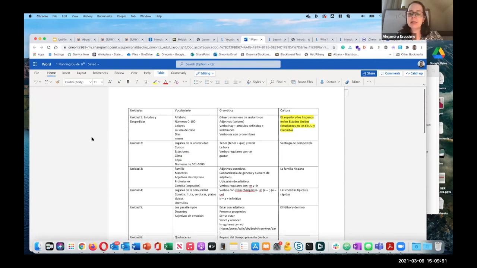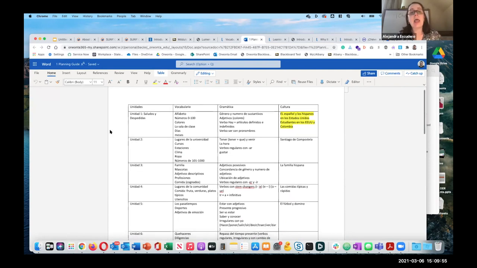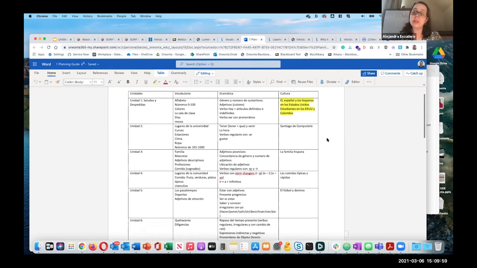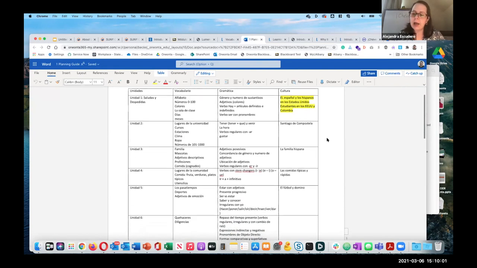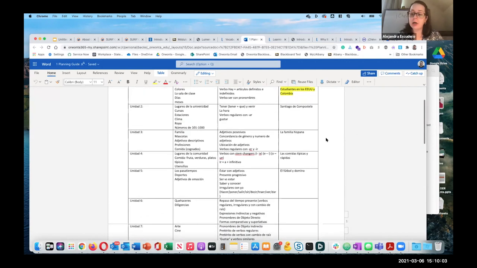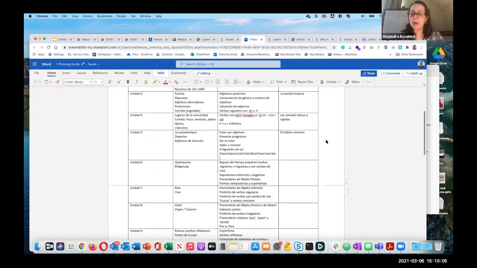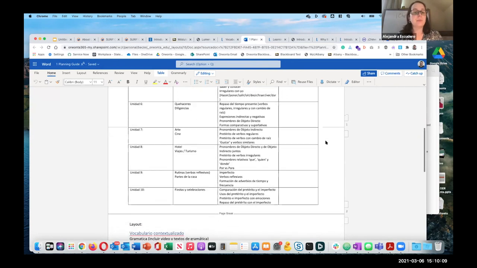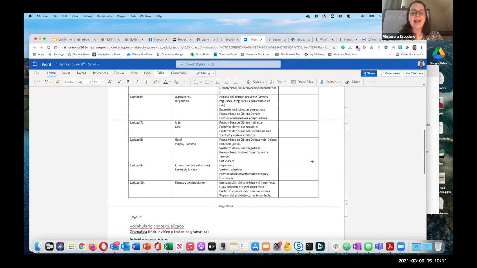So the first thing we did was that we used shared documents in order to draft goals and topics and include the vocabulary and grammar that we wanted to show our students and to teach our students in each unit. So the book, as I mentioned, starts at the 101 level with basic introductions, and it goes all the way to the presentation of the future tense as the ending of the second part of the book.